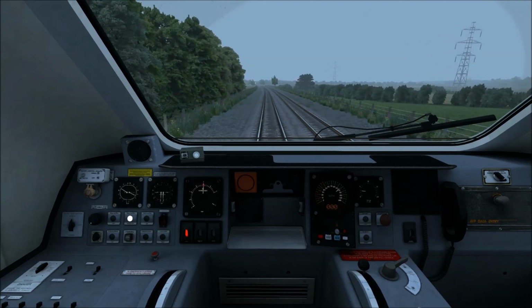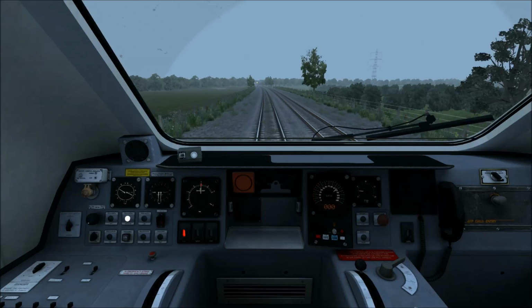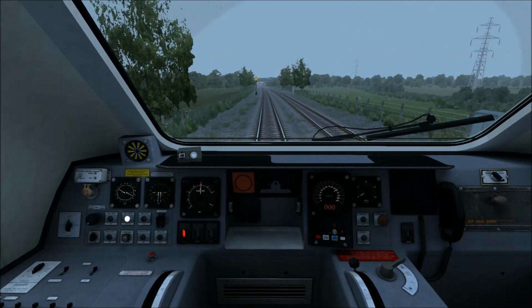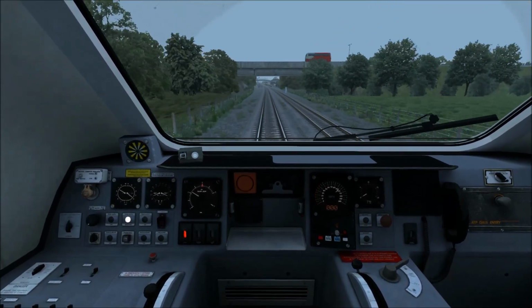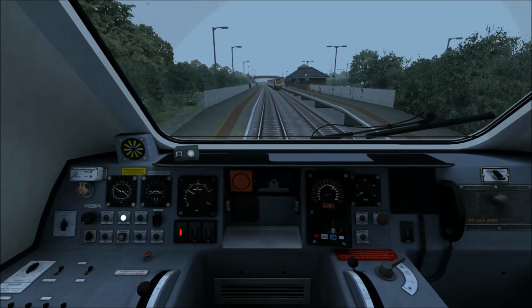Gradient has now levelled out a bit, which is why I've just added a step of power. Though as you can see we have a double yellow signal here. So I now need to shut off power and apply the brakes. I'm using step 3 of braking, and we're now going through Tiverton Parkway.